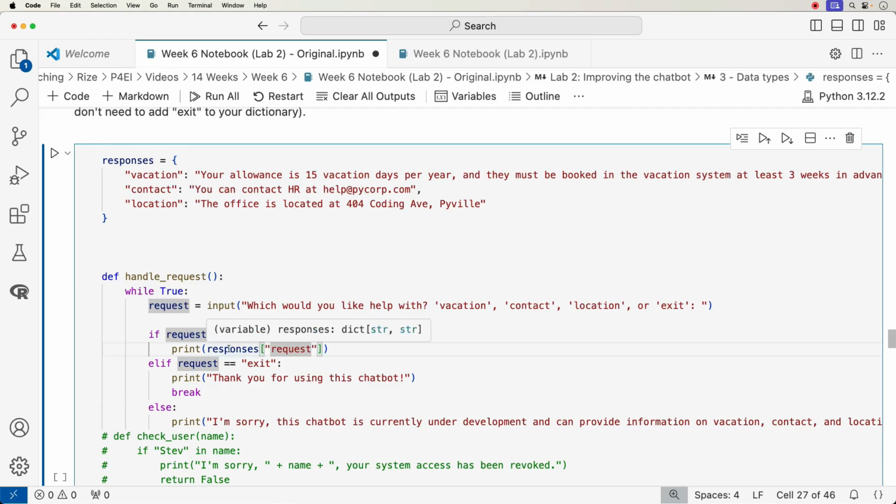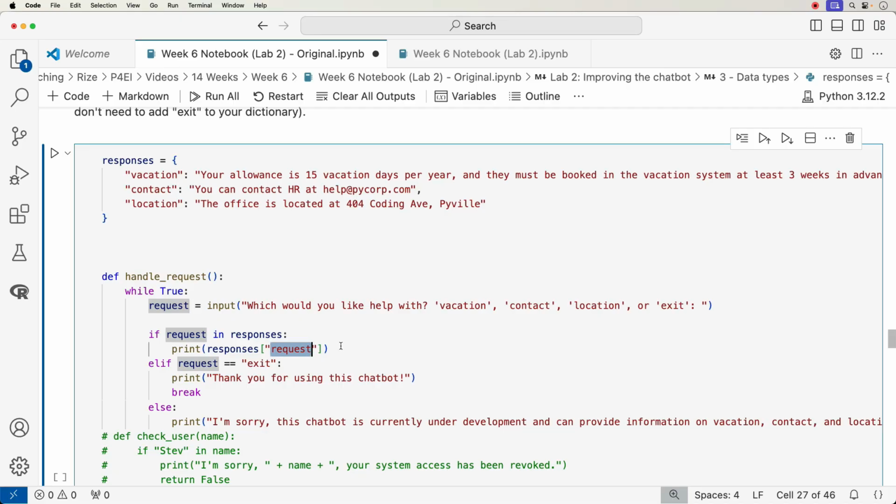Okay, so responses is the name of the dictionary, and then request is the name of the key. Now, which key is it? Well, whatever the user types. If the user types vacation, it's going to find the vacation here if it's in responses, and it's going to print the value. If the user types contact, then it's going to find in the responses dictionary the request, which this time is contact, so it's going to go up to that dictionary and find contact, and then return the value of that request key.